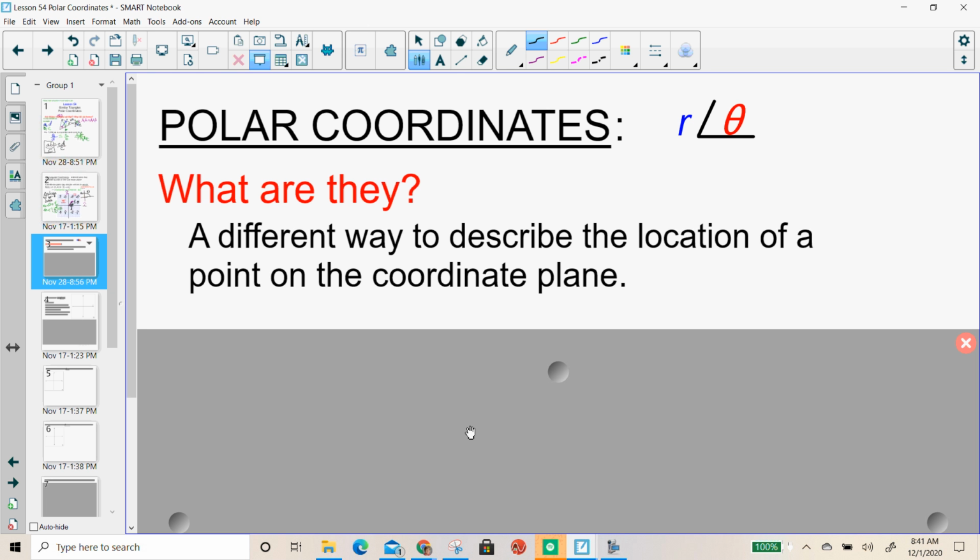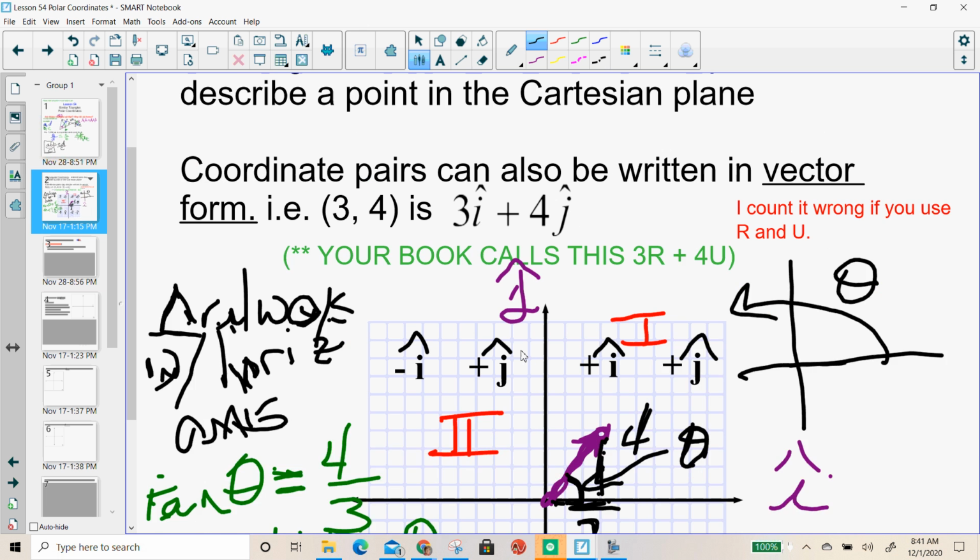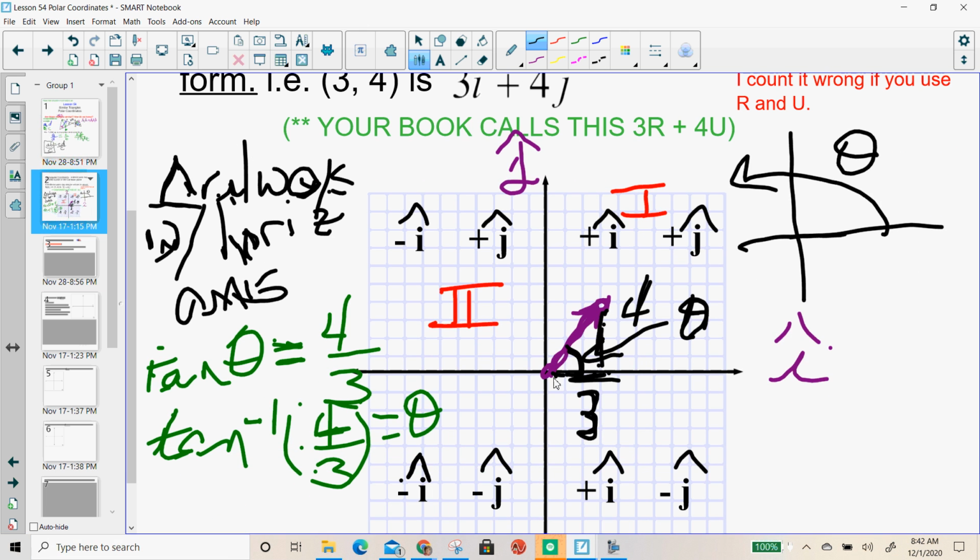Rectangular coordinates say how far left and right, how far up and down to get there. So it's kind of like you go along 2 sides of a rectangle to figure out where you want to end up. Polar coordinates are, well, what if I want to just go along the diagonal to get there? So if I go back to this picture that I had, rectangular coordinates are what I've drawn in black on this triangle. Go 3 across and 4 up, 2 sides of the rectangle to end up at this top vertex. Polar coordinates are if I go the diagonal of that rectangle.